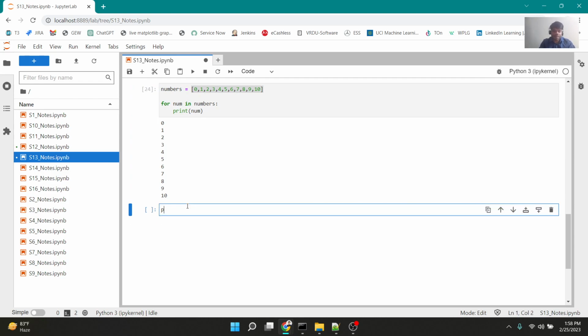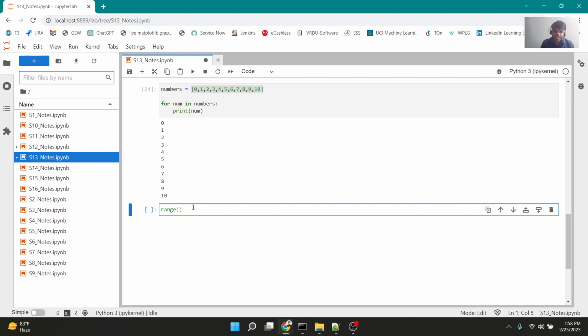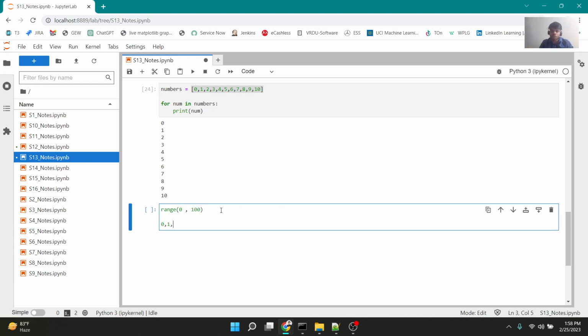Just like you have the print function, the input function, the length function, one of the functions on similar lines is range. What range does is it takes three parameters. One is called start, one is called end. What this means is at what position do you want to start? I can write I want to start at 0th position. At what position do you want to go up to? Remember, it is not until what point, it is up to. So if I write 100, then this is going to generate the sequence for you 0 1 2 and all the way up to 99 because it is up to 100.